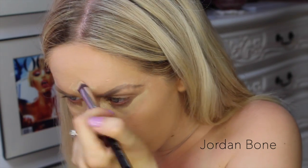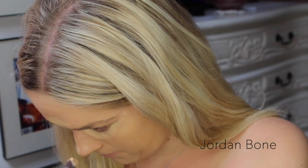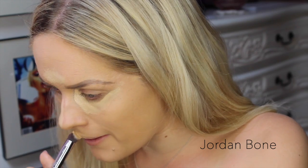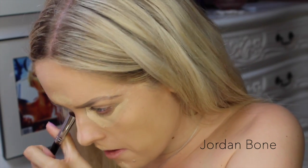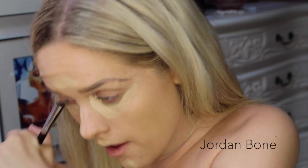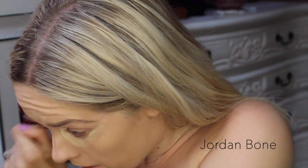I'm going to put it in the middle of the forehead. Blend it in a minute, obviously. Down the centre of the nose. The cupid's bow and the chin. Now I'm going to blend that with this brush. And not putting any more product on the eyelid. I'm also going to tap it with my finger a little bit just to sheer it out a bit.